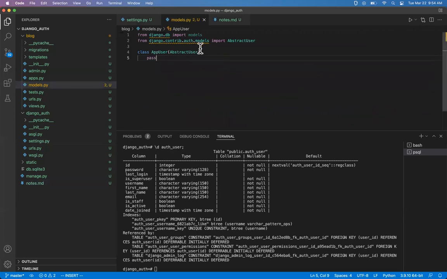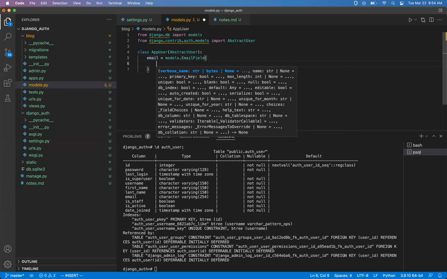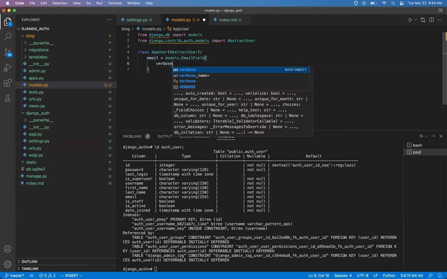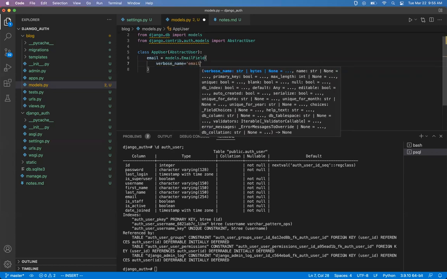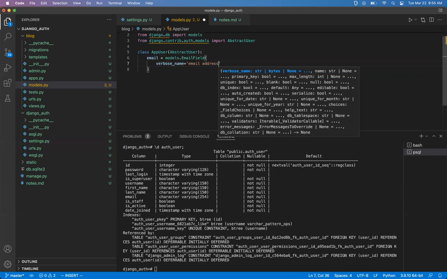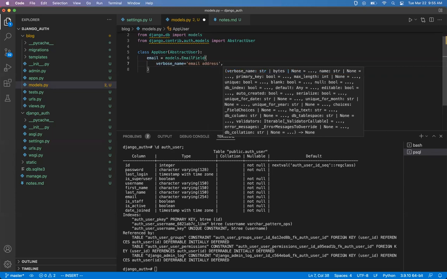All right, so let me define this user model here. First, most importantly, is email. Now the default user model does have an email field, but I want to define it differently. So I'm going to define my own email field that's going to overwrite the built-in one. It has a verbose name, which is supposed to be human readable.